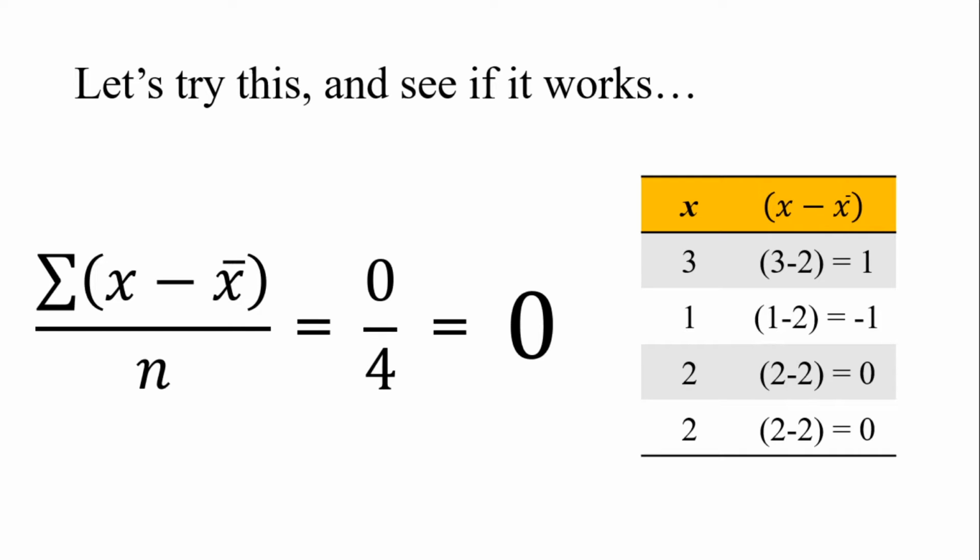Now, when I drive home from the grocery store, how many miles do I travel? It's not negative 4 miles. If you look at my odometer, it goes up, not down, by another 4 miles. So here's the problem. Distances should always be positive. I've got negative numbers in here. Those don't make sense because I'm talking about how far away it is from the mean. I need a distance, which is positive.